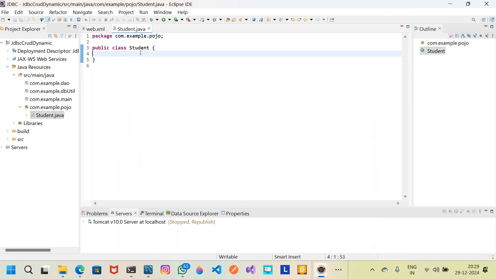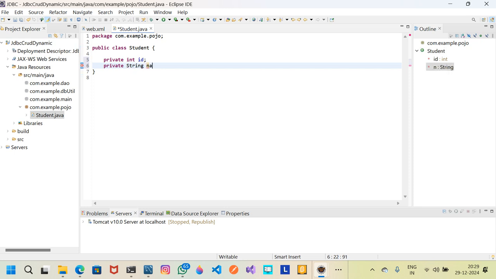So we have to create private int id, private String name, private int age.